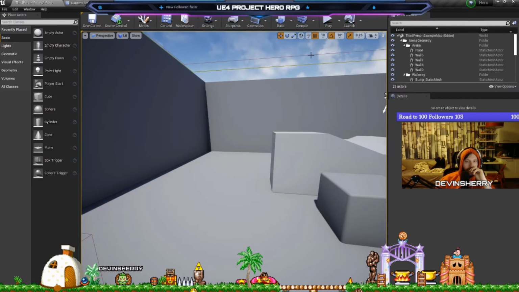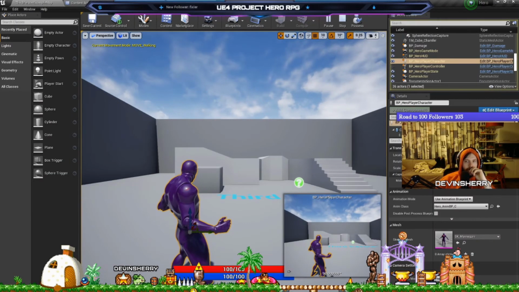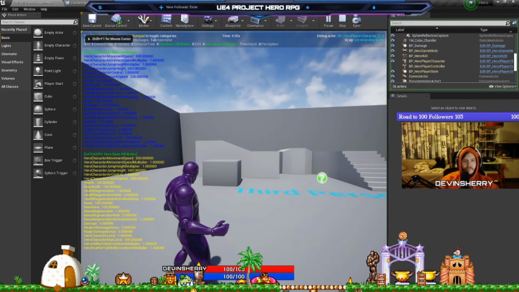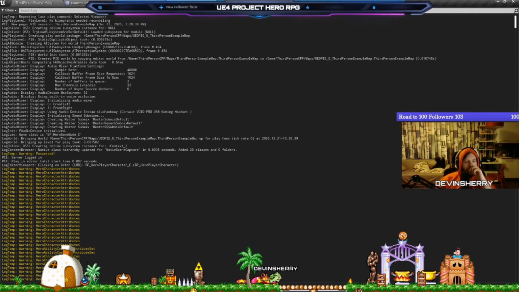Here's our logs. Act class. And there. So yeah, it says here ability cooldown attribute set.